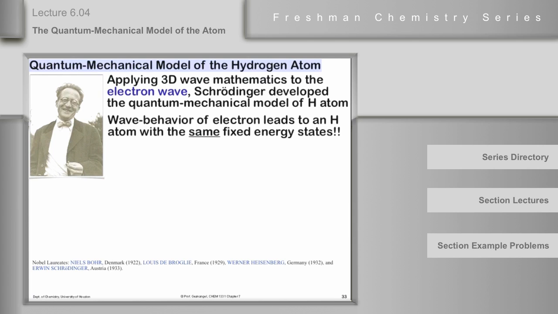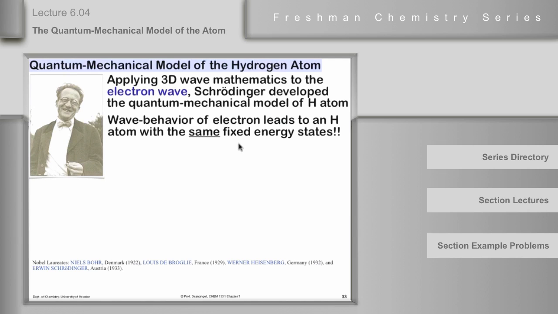And he was able to get a solution. It's not actually that hard. And the characteristics of the solution absolutely astounded everybody who saw them. He said the electron, by doing that and applying certain realistic ideas, has to have a probability of 1 of being somewhere in the atom, and its wave has to be continuous and things like that.